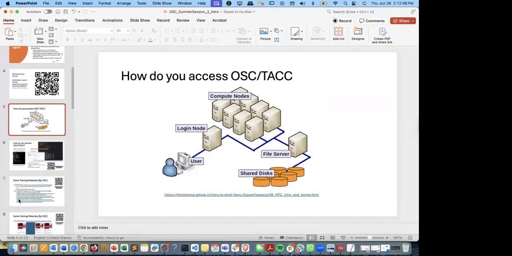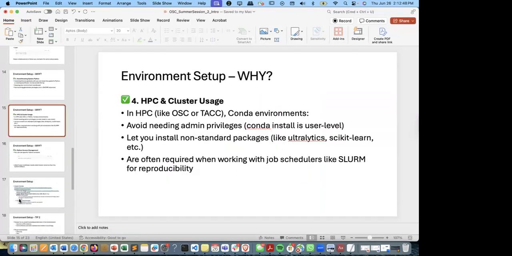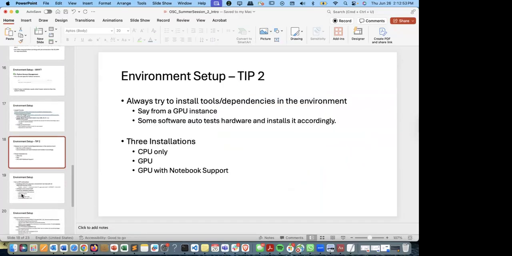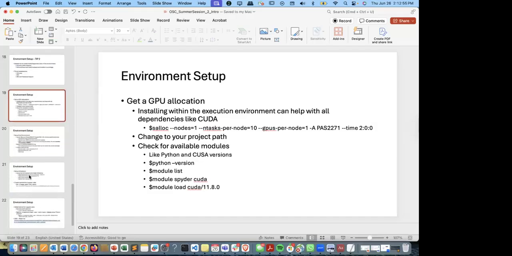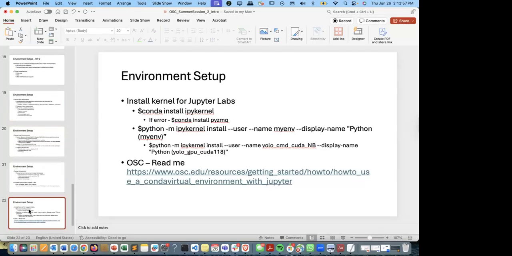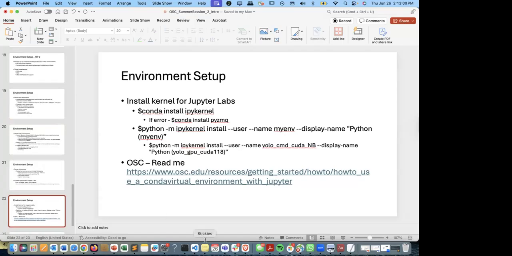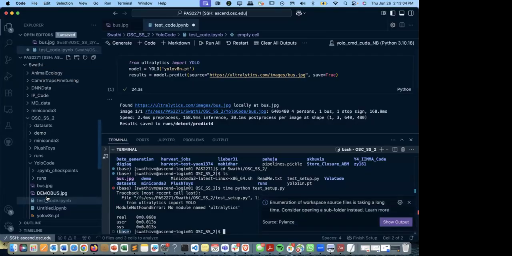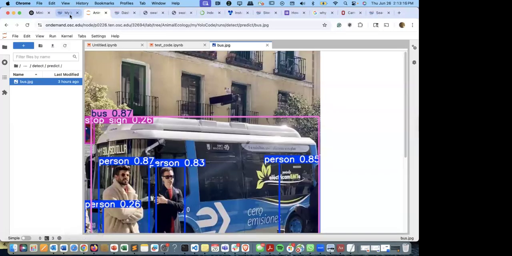And finally, we have looked into how to set up kernels, where to set up code, and the tips and stuff, like creating a symbolic link to use on demand. But if you're using Visual Studio, you don't need to create a soft link, because you can literally connect to any folder, maybe a project space, home space, any folder, and you can directly run your notebooks here. So this is another efficient way to use notebooks if you don't want to use Jupyter Lab, which connects to your home directory, and you don't want to create soft links.